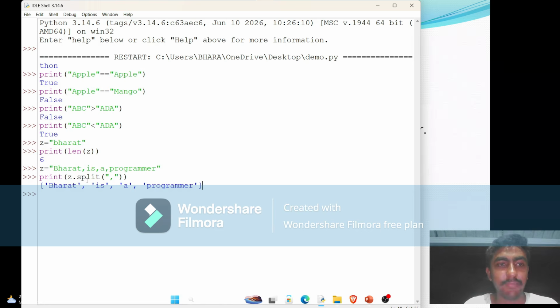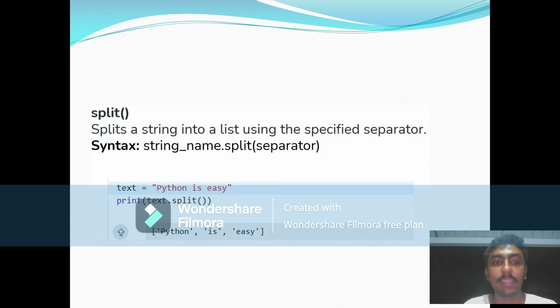So understand, instead of just space, we can also use comma here. This will sometimes be useful when we convert from string to list. Forget about this for now. We will see about this in a later part.